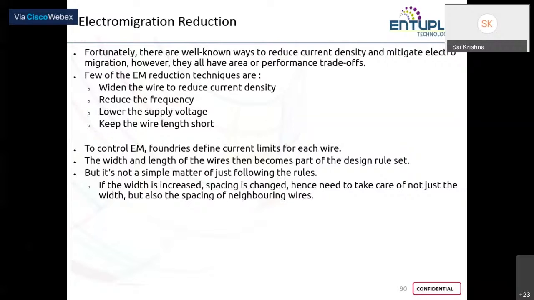And if you put your wire length shorter, shorter length means shorter time your conductor is being exposed to currents, and so even that can help. And reduce the frequency. Normally, if you have high clock frequency or high data switching, even then there is an abrupt, I mean, at a nanoscale, it's fine, but when you look at it from your perspective, there is a very abrupt change in electron density, the charge density or the current density. Even that could affect the conductor.